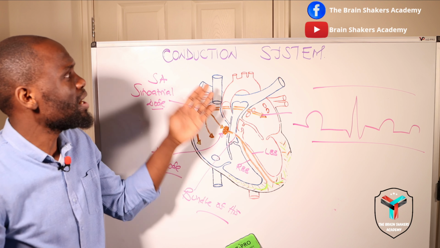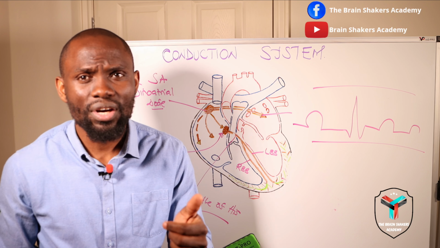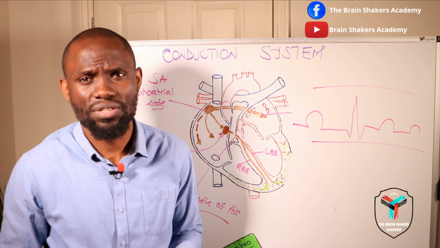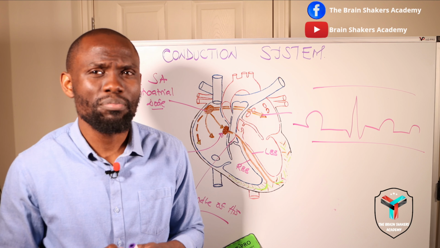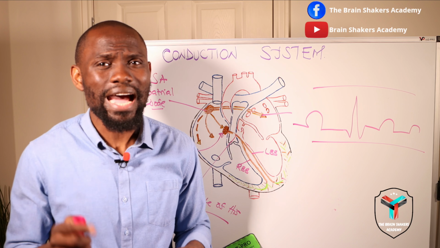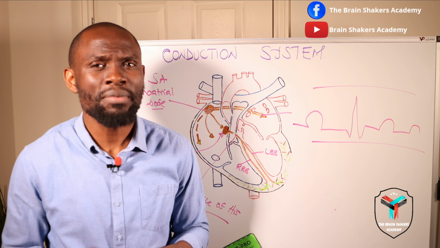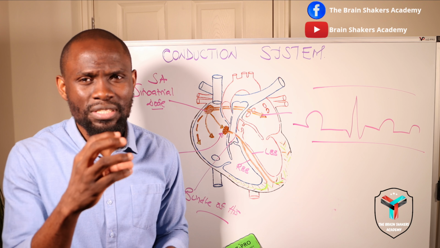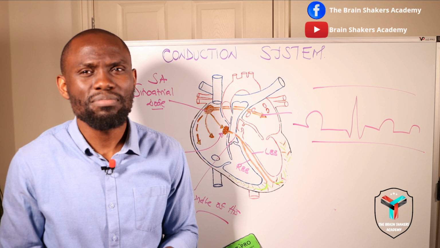So basically that is what happens within the conduction system of the heart. It's just the structures that are there. The sinoatrial node is the primary pacemaker, generating the action potential and passing it over to the atrioventricular node, which then passes it over to the bundle of His, then to the bundle branches, and then to the Purkinje fibers, and then the atria and the ventricles contract at the same time. The atria contract together and the ventricles contract together, with the atrioventricular node controlling and causing a little bit of a delay so that there is complete emptying of the atria.